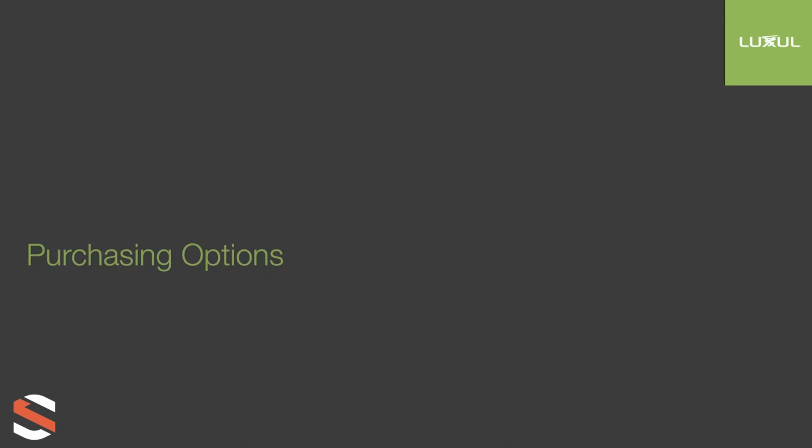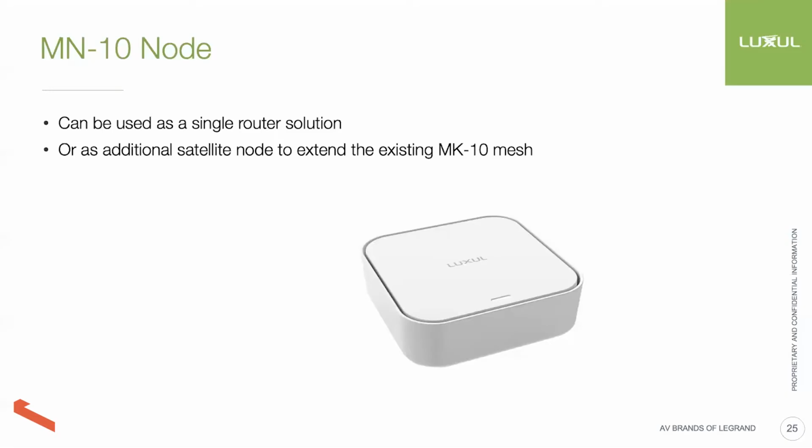Thank you, buddy. So here is the other big announcement that we're excited about to announce today. As you know, there's been a couple of purchasing options. You can buy the nodes individually, or you can buy them as a kit. Now, the nodes are all the same physical product. They are designated and set up differently during initial setup using the app. So all of them are capable of being a router. It's just whichever one you designate during setup.